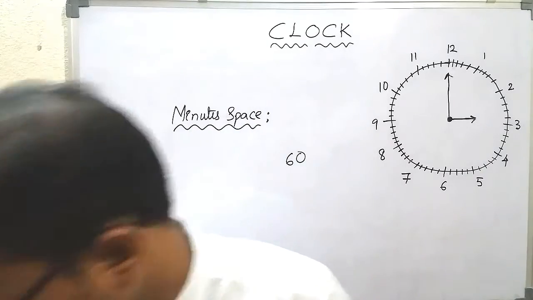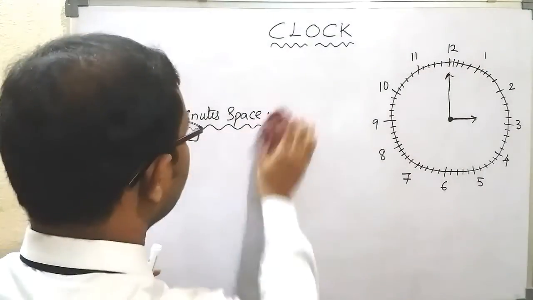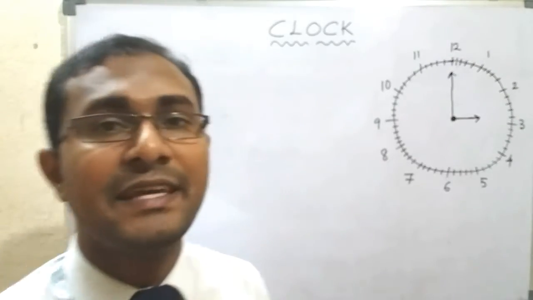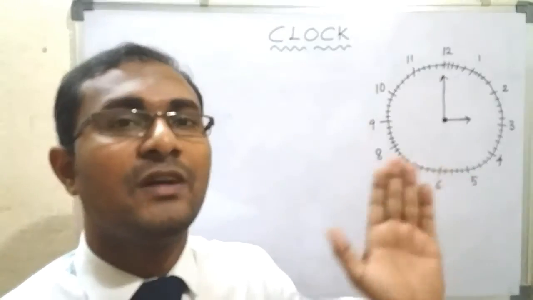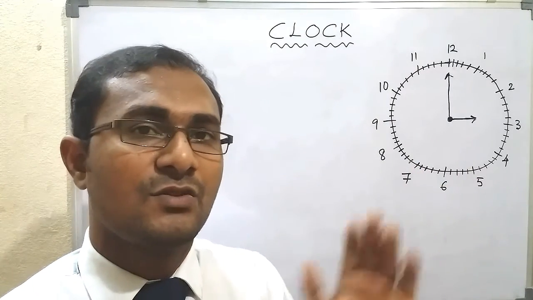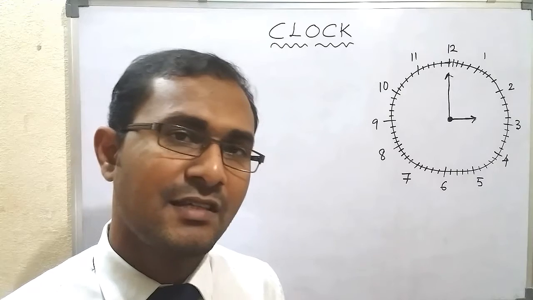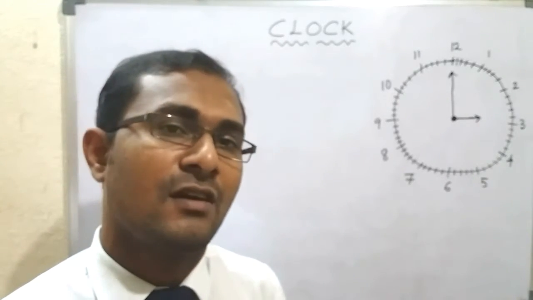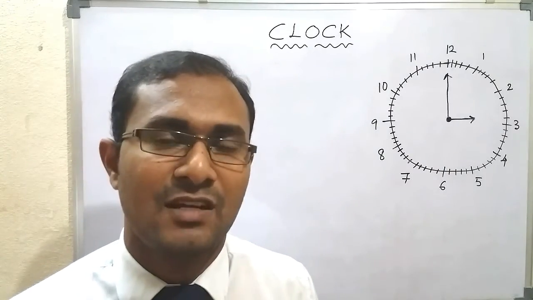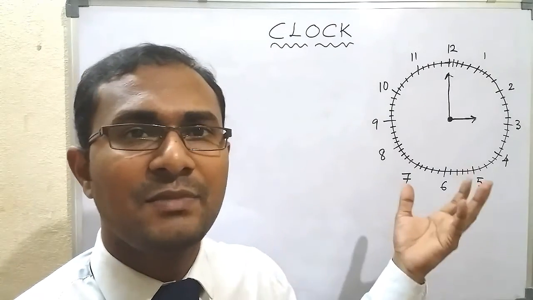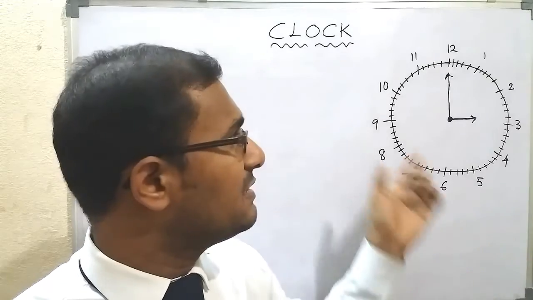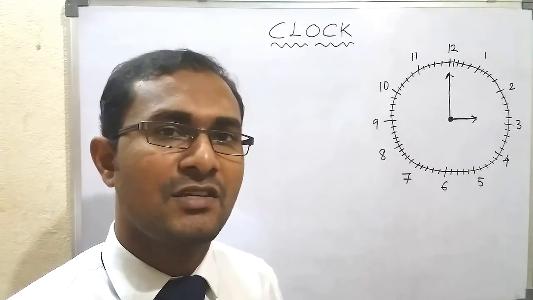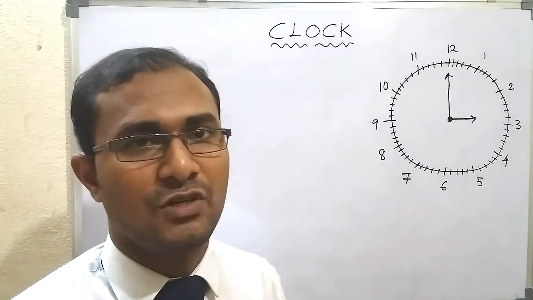So now let us see some conditions. In general we can get some questions like at what time between 4 o'clock and 5 o'clock the hands of a clock are inclined at 90 degrees, otherwise the hands of a clock are coinciding, otherwise the hands of a clock are lying in the same straight line but in opposite directions. These types of questions are going to be asked, and also theoretical questions based on the coincide condition, the opposite condition and the 90 degrees condition.